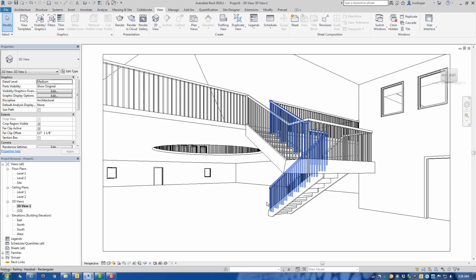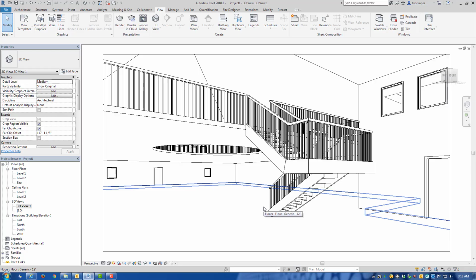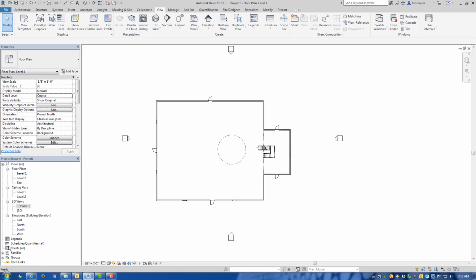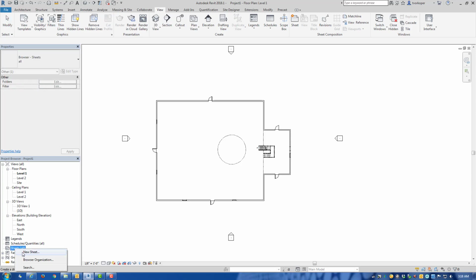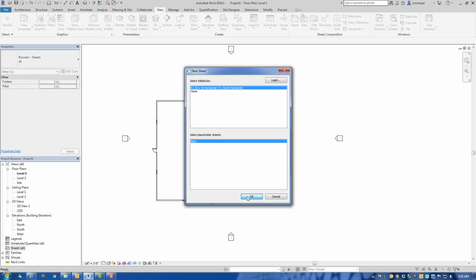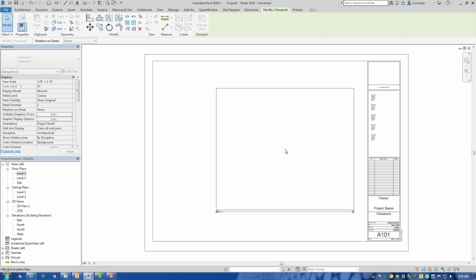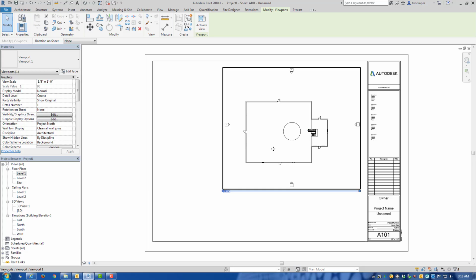Okay, so we've got a building with a roof and stairs, floor, windows, and doors. So let's go ahead and put some sheets together real quick. Say a new sheet, load that sheet, and now we just drag the views onto the sheet.